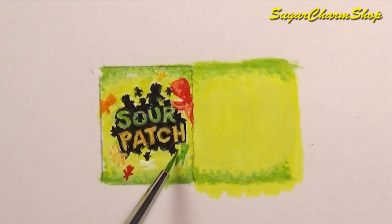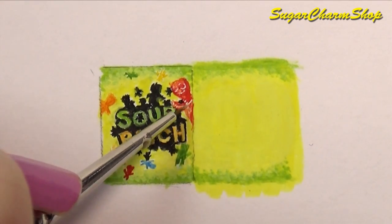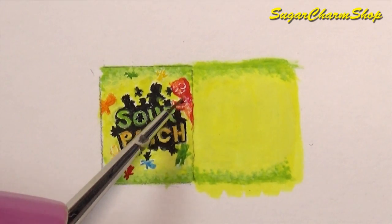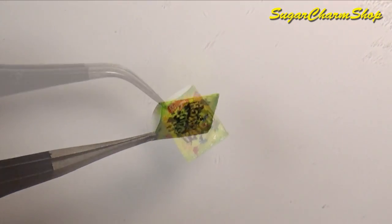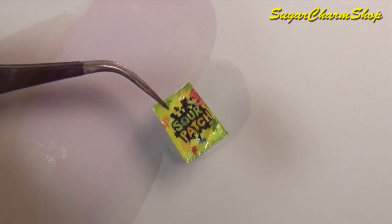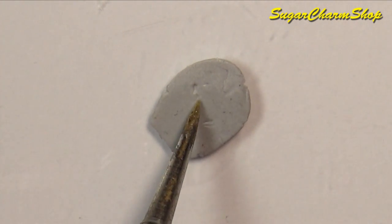Once I was done, I sprayed it with a fixative just to protect the watercolors before glazing. I then cut it out, folded it, glued it together to form a bag, and then sealed it with glaze. The fixative I use is the same type I show in my art supply video, and the glaze is just from the brand Cady, and it's just a thick gloss glaze for polymer clay.